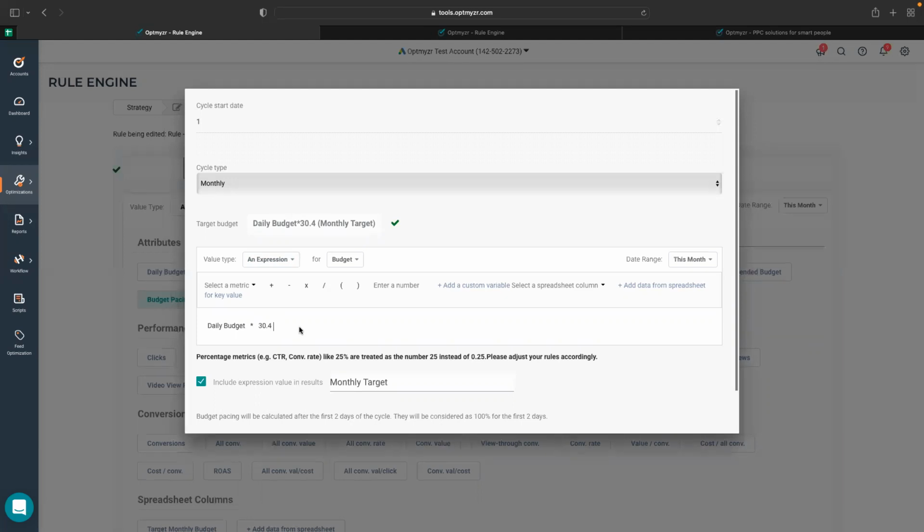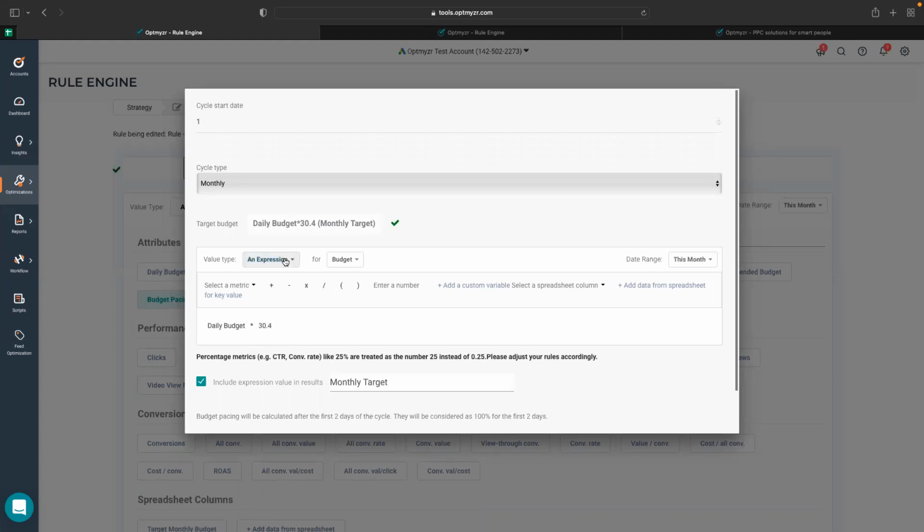And based on this value, the system is going to calculate the budget pacing. Similarly, if my daily budget is 20, then for that particular shared budget or campaign budget, the target would become 20 into 30.4, which is 608. And based on this value, the system is going to calculate the budget pacing. So this is a way to give the target information to the system, just as you would give on the dashboard some value for your account level budgets. This is a very budget specific target monthly budget you will mention.